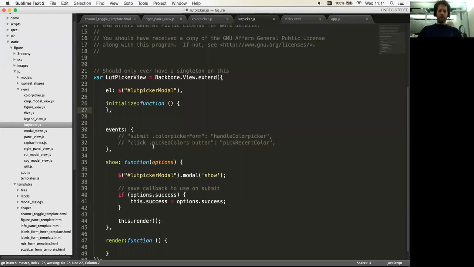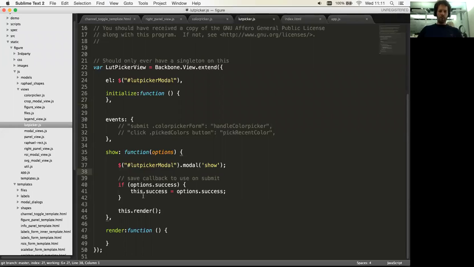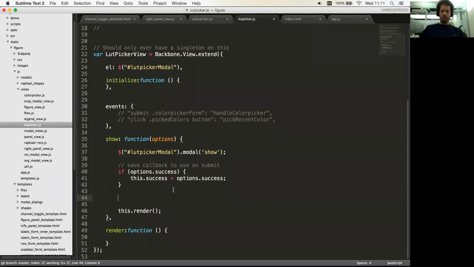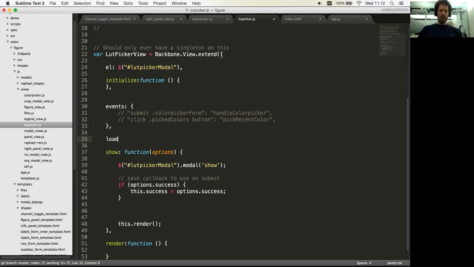So when this is shown, we can do some looking up of the lookup tables at this point, so we don't do it ahead of time. Okay, so let's add a method here, load LUTs.